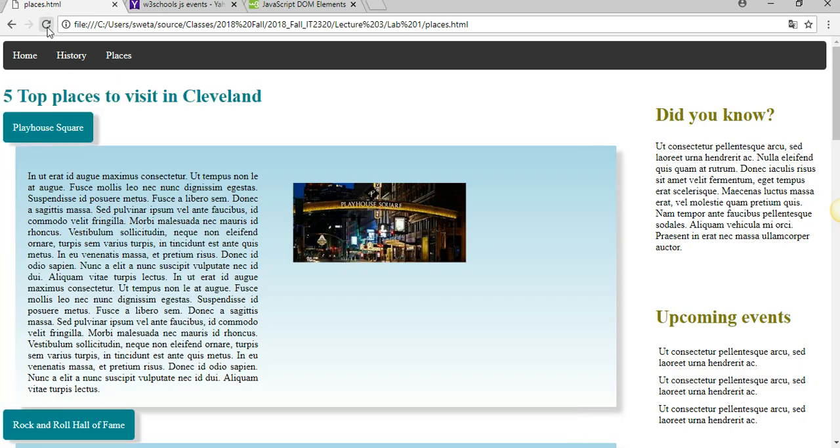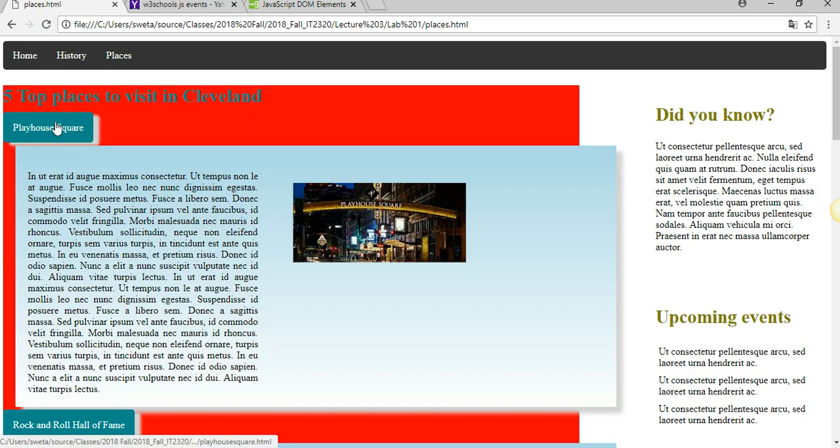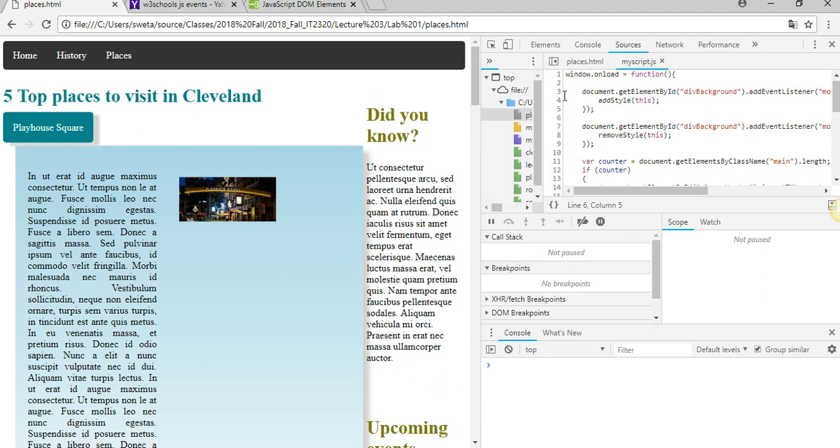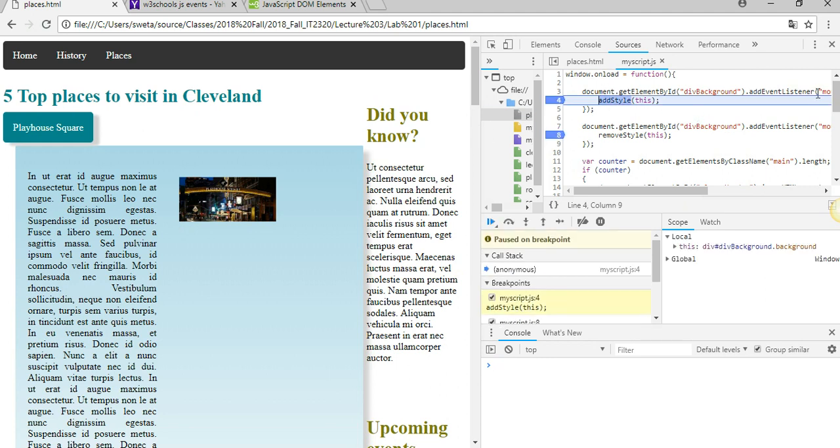Okay, let's refresh the page now. The functionality still works. So if you look at this function, it will be called on window load.